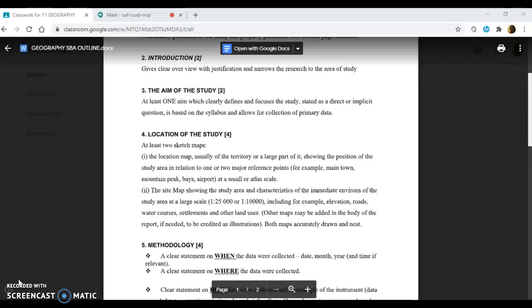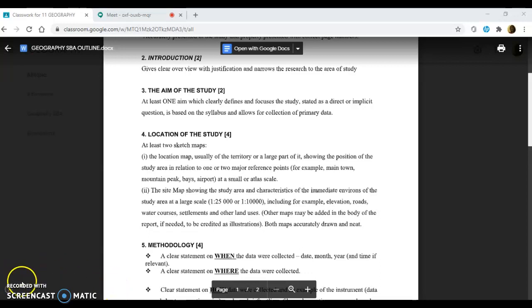That map will show the different roads, and if there are rivers nearby, different settlements. Let's say Barnett Street has several gas stations, you're going to pinpoint where these gas stations are located on the map. And again, your map will have all the elements of a map: your scale, your key, your compass, your title, your border. Once you have all of that, try to make your maps as neat as possible. The maps are going to be colored. Then you will get your 4 marks.